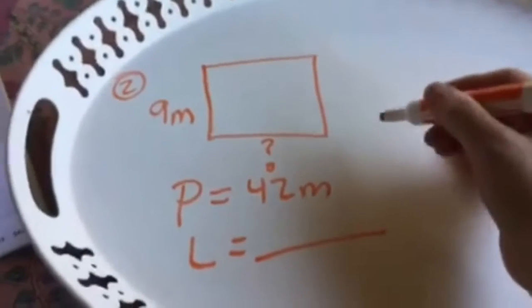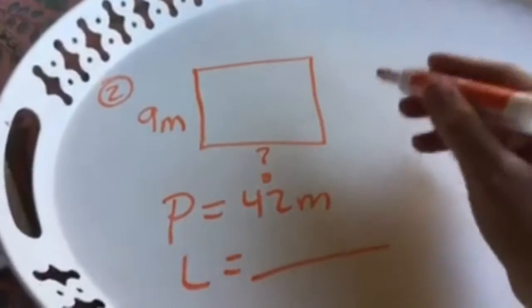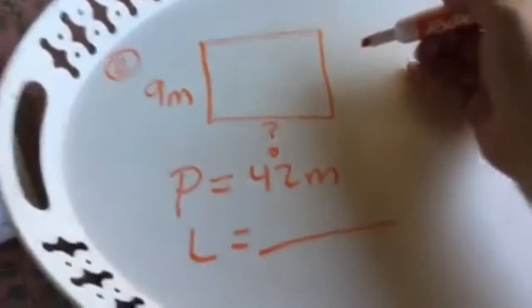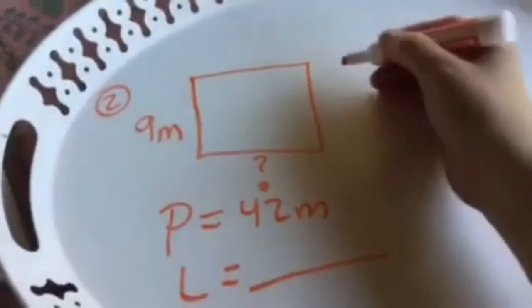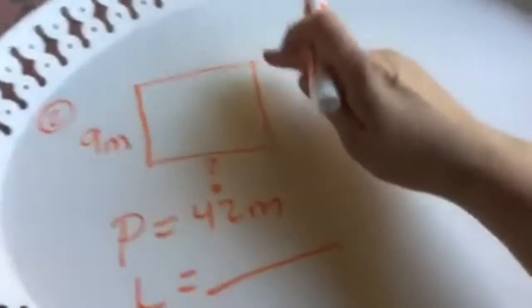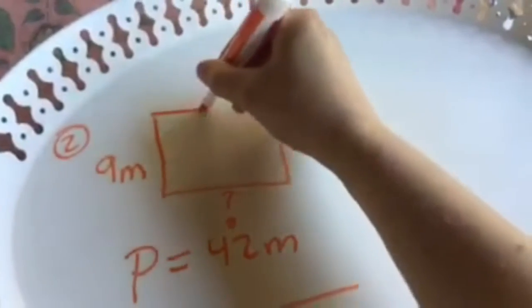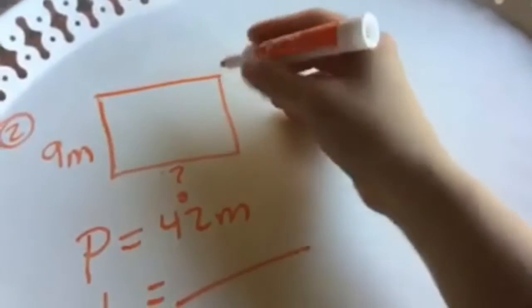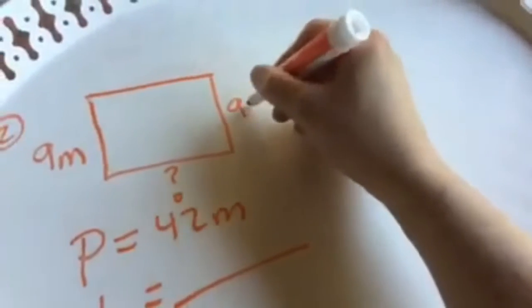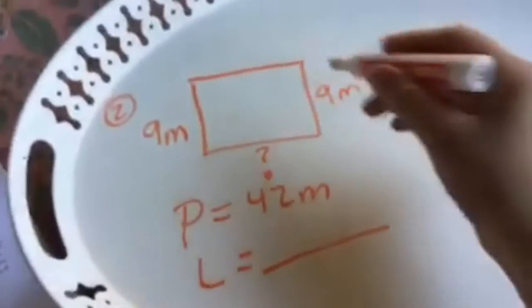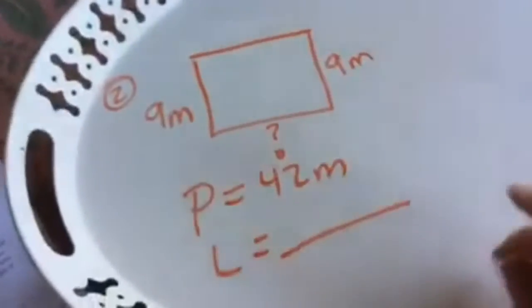And the good news is yes, we have all the information we need to solve this problem, but we need to think back to something that we know about rectangles. And one really important thing we know about rectangles is that they are 2 sets of sides that are the same. And if this is bothering you, it's starting to bother me. I feel like I should make this a little more square. There we go. This side being 9 meters means that this side is also 9 meters.